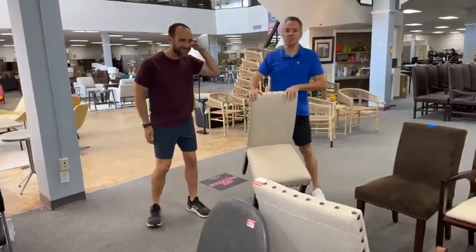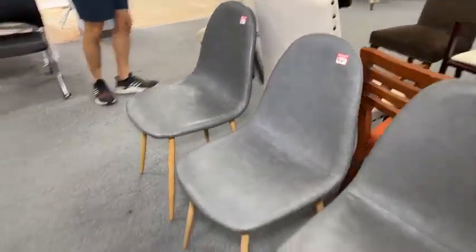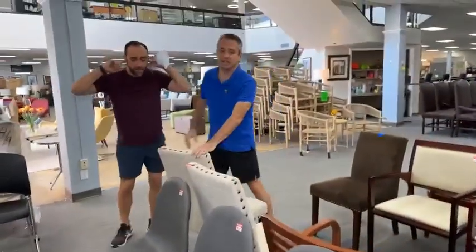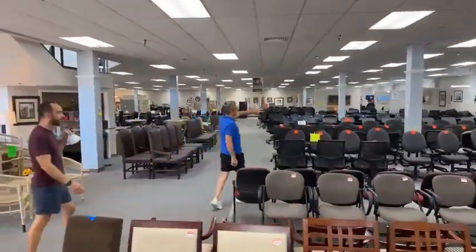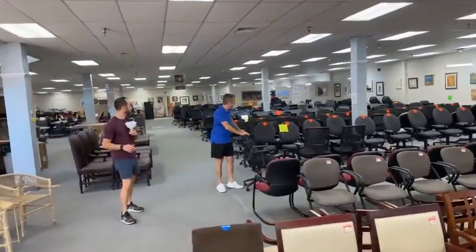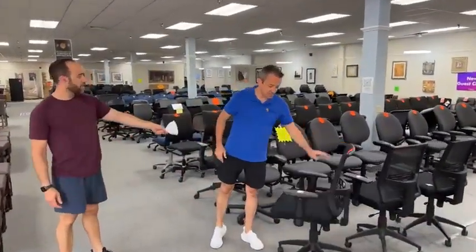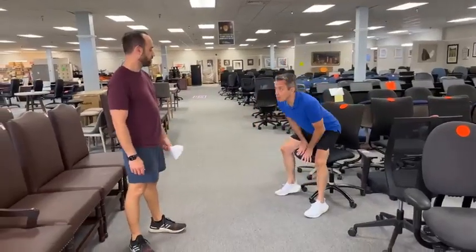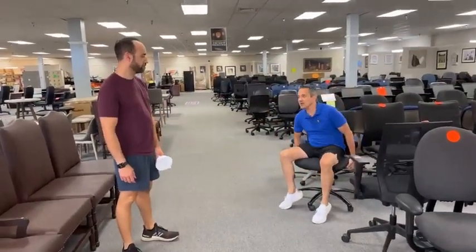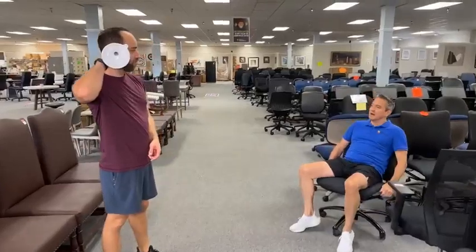If you're sitting in a Parsons chair or a dining room chair and you're trying to work from home, please come in here — let us help you. There is a massive difference with 95% of the chairs that are here. There's some low-dollar stuff at $19.99 that is actually great, and here's one for $9.99. This $9.99 chair is way better — metal base, metal back. It's a Han. It's got lots of controls. This chair is way better than the Parsons chair I was sitting in.